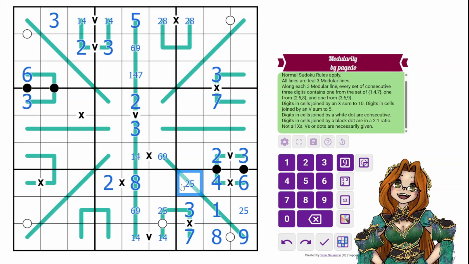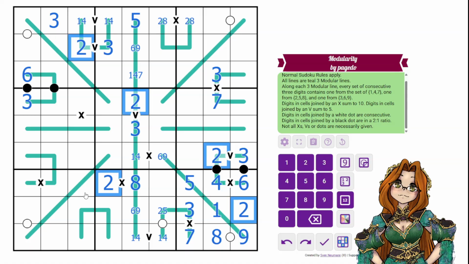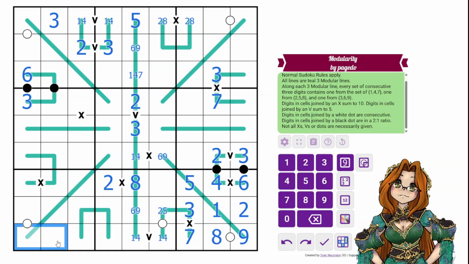Two looks at this 2, 5, makes that a 5, and this a 2. I look at 2's by Sudoku. 2 is here. This could be a 1 or a 4. It can't be a 1, but it could be a 4. Or sorry, this is a white dot, not a black dot. So it'd have to be a 1 or a 3, and it can't be a 3. So 2 actually is placed. It can't go here anymore. There's a 2.